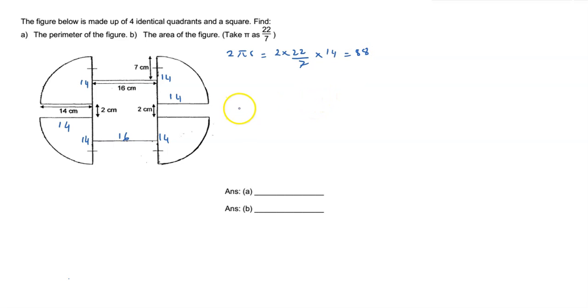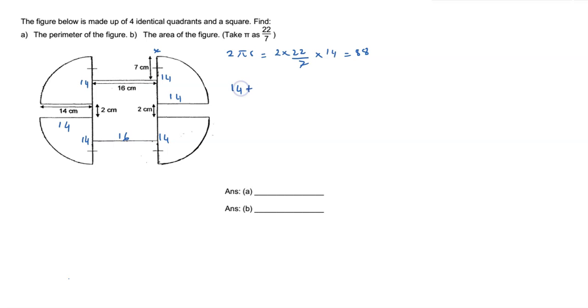Okay. Now to find out the remaining length, since there are so many numbers, it's very easy to miss out or add more than once the same number. So what I like to do is I like to put a marker at one corner, and then you either go clockwise or you go anti-clockwise. Okay, so I'm going to start by combining this 7 with this length, and that gives me 14. So I will go clockwise.